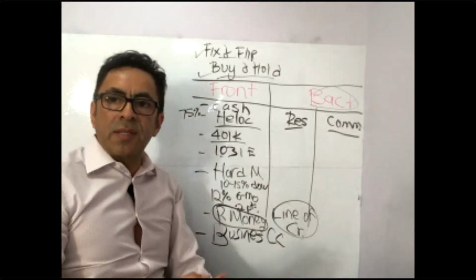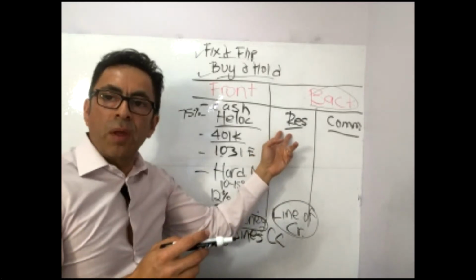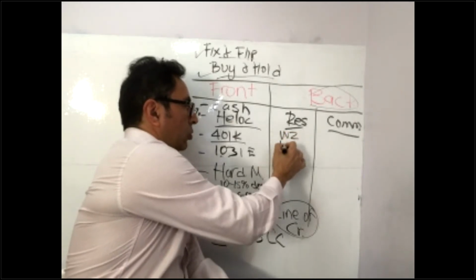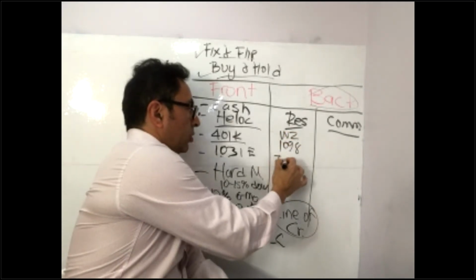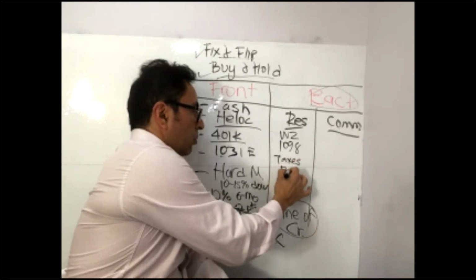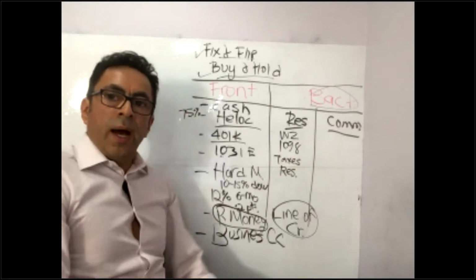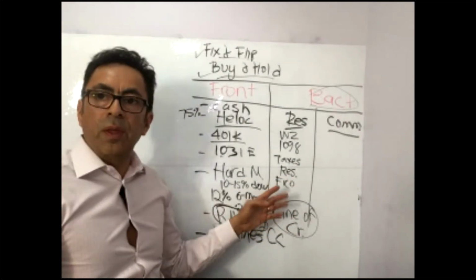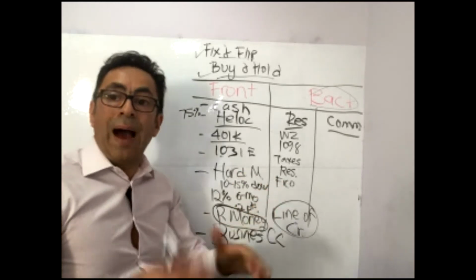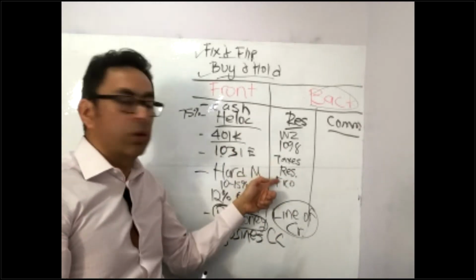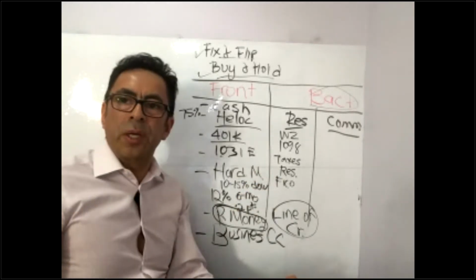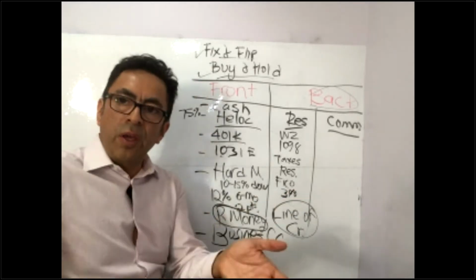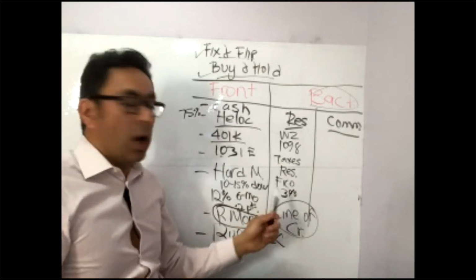Now, the main difference is that the requirements for the residential are more strict. That means you're going to need to have a W-2, 1098, you're going to need 2 years of taxes, and some reserves, okay? And obviously your FICO score will make a difference as to the terms or interest rates that you get. However, the benefit is if you qualify with all these requirements, then you're going to get the lowest interest rate. So you're looking at somewhere in the low 3% interest rate, 30-year amortization, which is amazing, right?